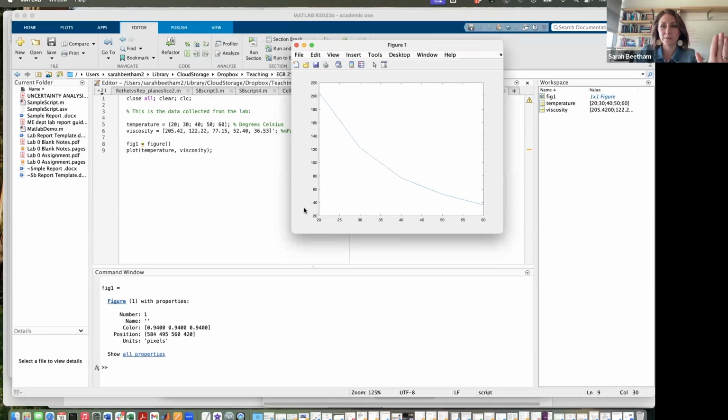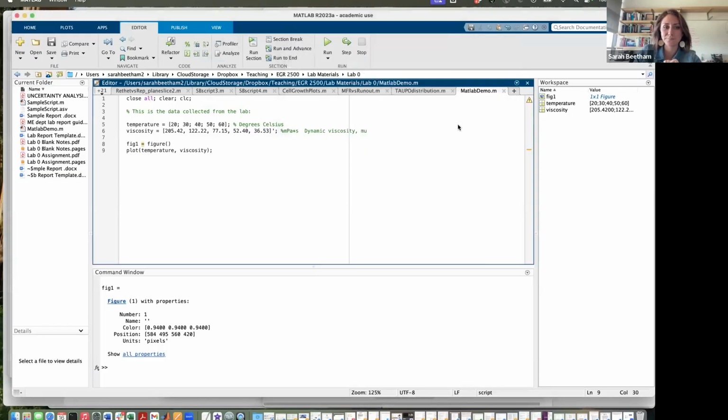There's a lot of things wrong with this, obviously. So this is experimental data at discrete points. We do not want to connect them with lines like this. This is disingenuous. We don't actually have information about what's happening in between the data points that we collected in the lab. So we want to make sure that we're plotting this as discrete points rather than having a line connecting them. All right, so let's change that first. And to do that, I'm going to say I want a circle to be plotted. All right, and let's see what that looks like.